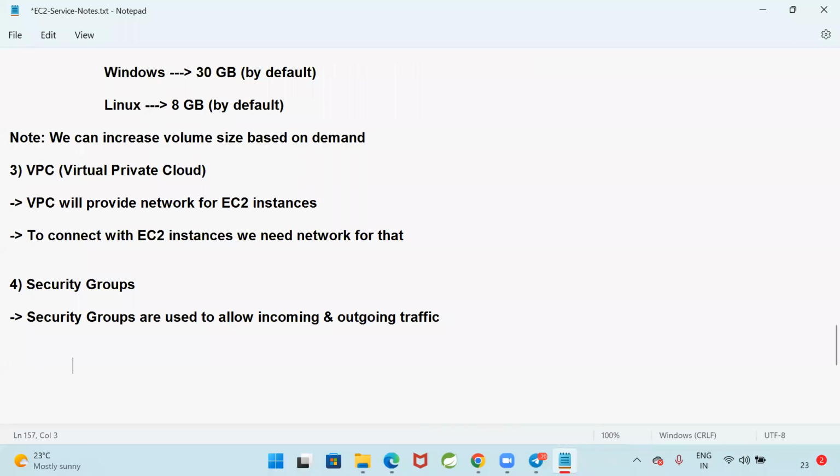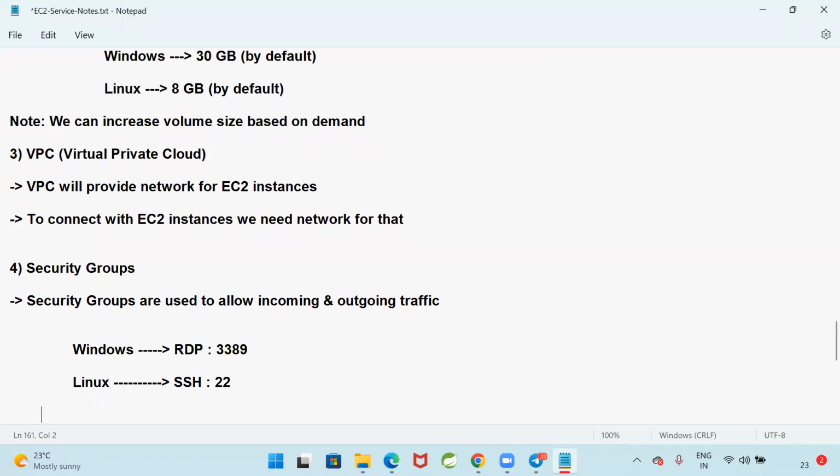Okay, so for Windows virtual machines, we need to use the RDP protocol. RDP runs on port 3389. If you are going for Linux machines, it runs on the SSH protocol, port number 22.